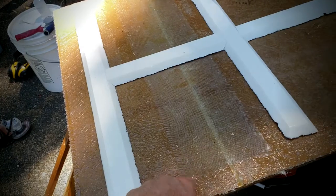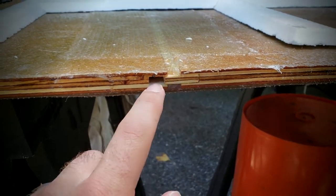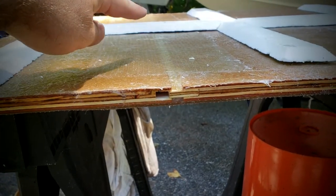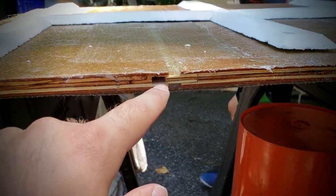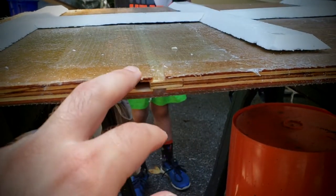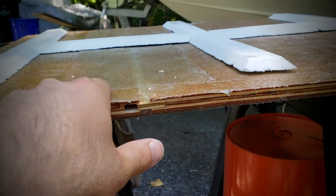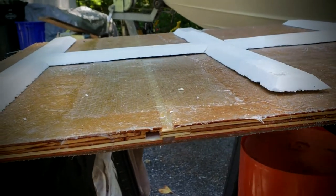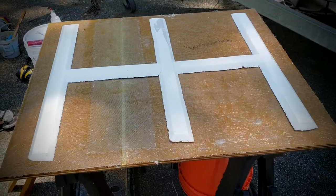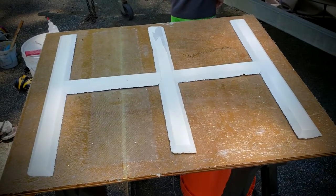One other thing: this piece I cut out of the floor — the way I joined these together was a tongue and groove joint — but the pieces didn't come together completely. It was kind of crooked; the other side of the floor the joint is really closed, but on this side it's a little bit open. I'm wondering if that may actually be a good bit of what the flex was coming from. So I ended up filling that gap with peanut butter and covering it with 1708. That alone may have been enough to fix the problem, but I figured I had it cut out so let me try this. It's also a method for me to try out this foam thing — I've been wanting to try it on the floor but was skeptical. So this will be a good experiment.